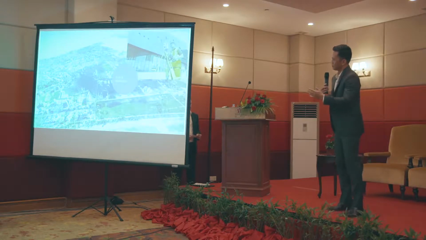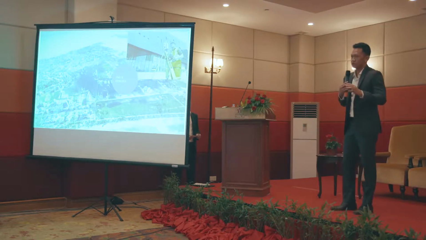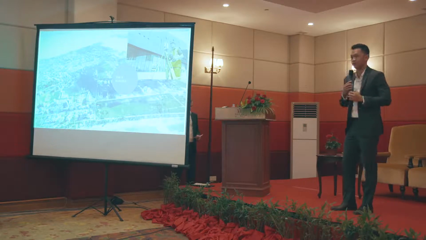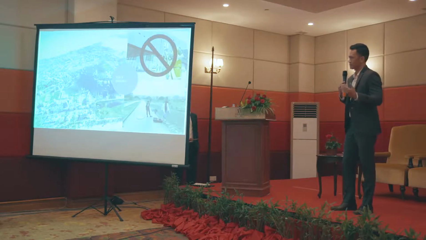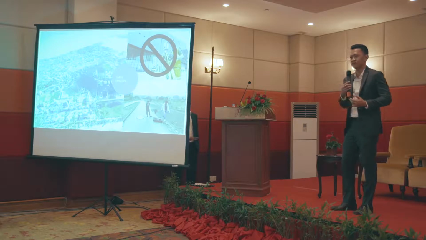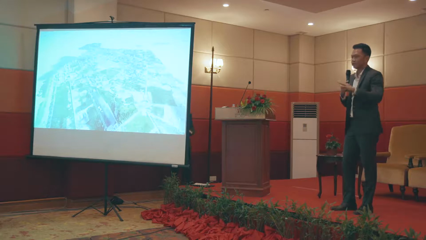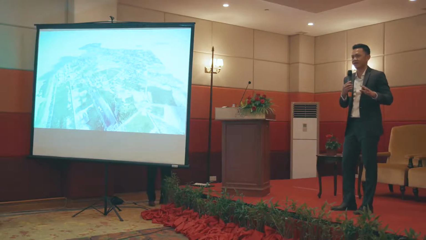Oh, sorry. Next slide. So there are two types of things that we can do in order to understand this simulation. We can use the technology we call ground survey, which is to send a lot of people to do a ground survey in the city. But doing that costs a lot of time and resources, so we don't want to do it. So we're not going to use this one. We turn to use drone technologies. We use only one drone and 3 people of our crew, and we fly over 3,000 hectares of the area.